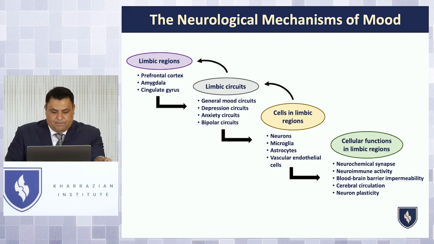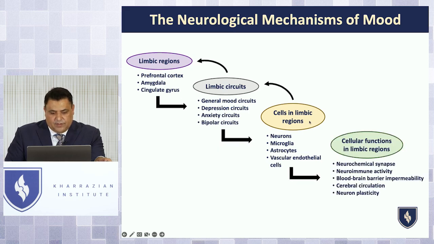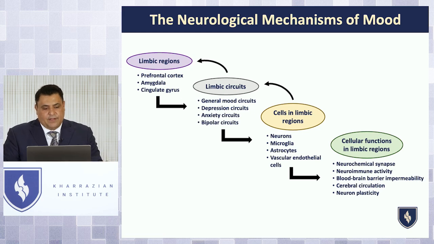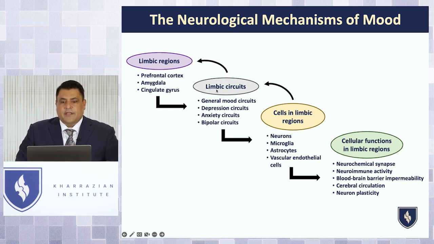And then, once we go from cells in the limbic region, these cells are really responsible for function, and we can't just have dysfunction in them itself. So let me recap what we've talked about. These limbic regions could be atrophied or not developed. You could have limbic circuits with vascular injury or demyelination. We can have cells in the limbic region not functioning because they don't have enough healthy mitochondrial ATP activity, and then these cells may have proper mitochondrial activity, but their functions themselves may be where the problem is.